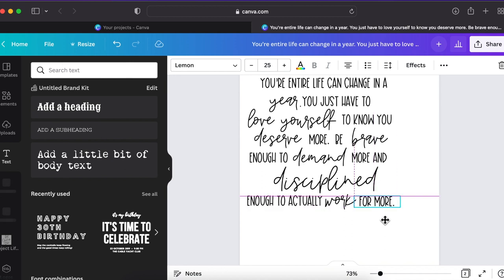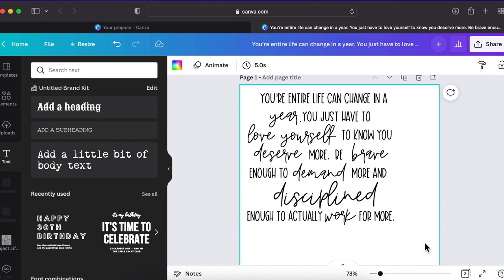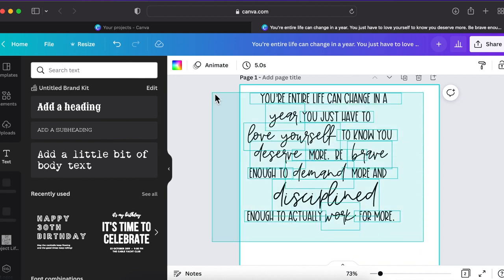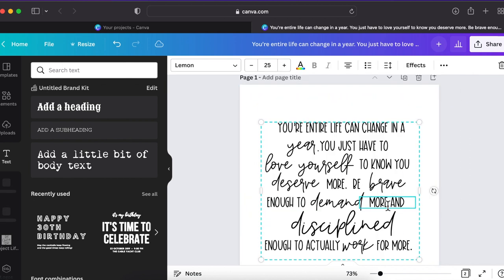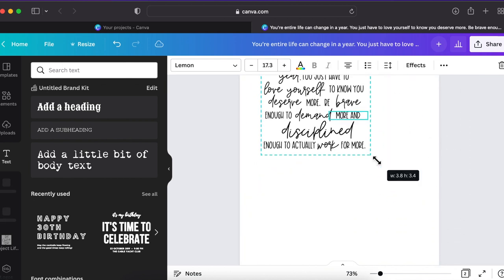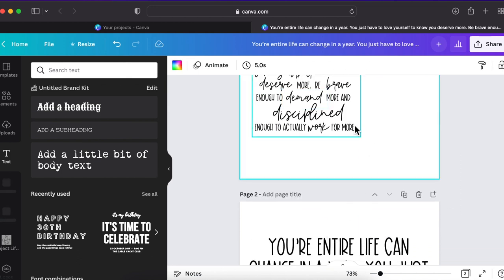And this allows you to move it around the entire page, resize all of it together so you're not having to resize individual elements. But right there, I grouped it. And now you can see we can move the entire thing, resize the entire thing. So if you do a quote, make sure that you group it on there.